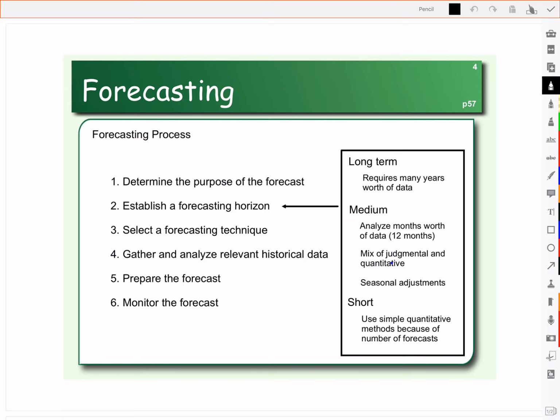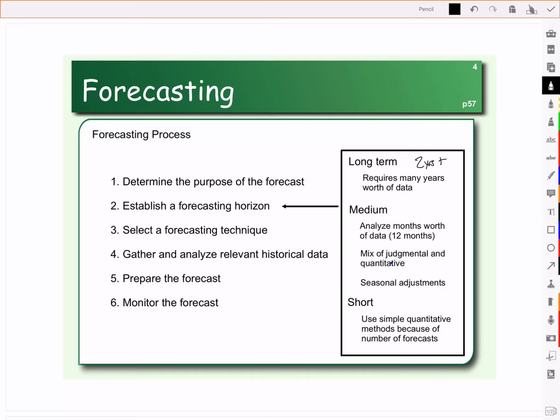The general rule of thumb is you should go as far back as you are going forward. Now, it's always better to go further back than you are going forward, but at a bare minimum, you should go at least as far back in time as you are forecasting forward. So these long-term decisions, remember these are 2 years plus for our forecasting horizon.